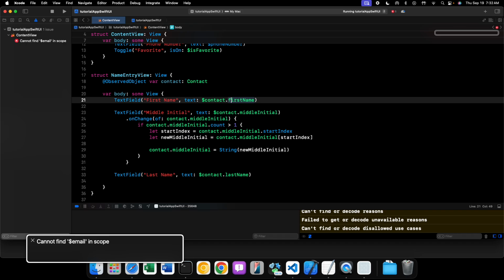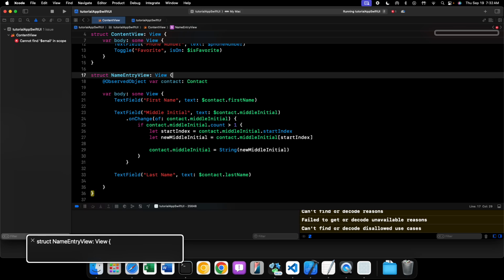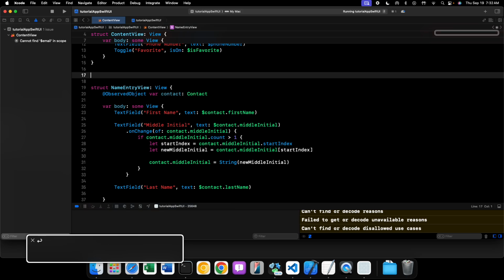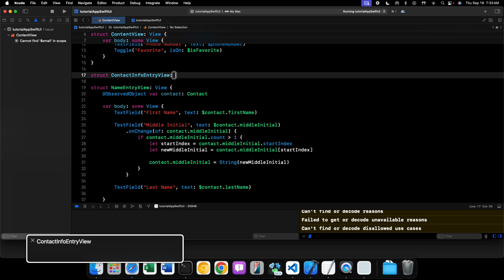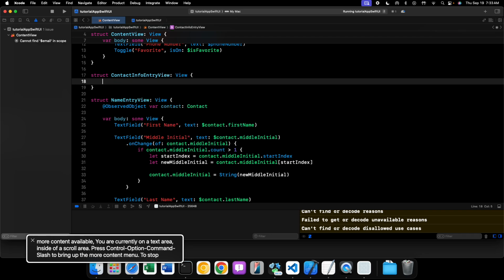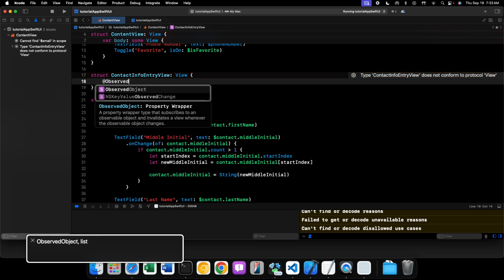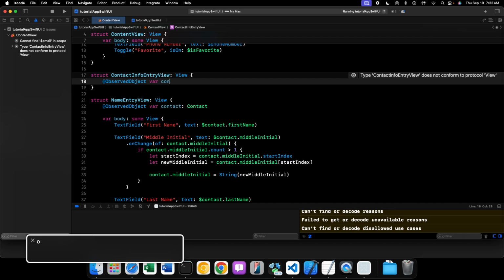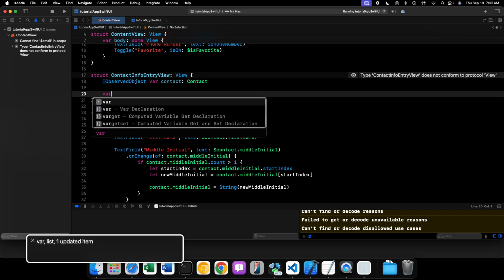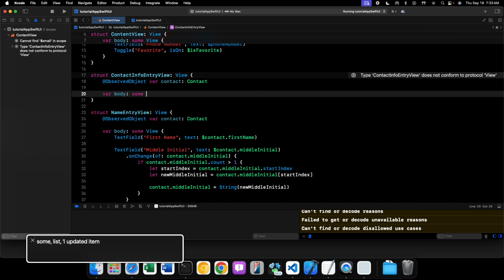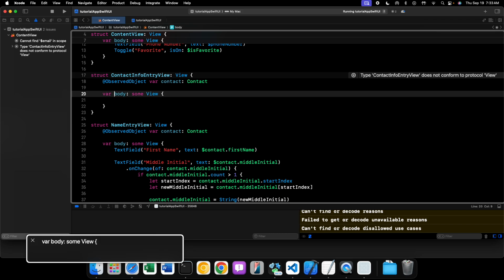All right, next we're going to create a view for our contact information. So struct ContactInfoEntryView with a View here. Again, we're going to have an ObservedObject: @ObservedObject var contact, of type Contact, and a body of some View.